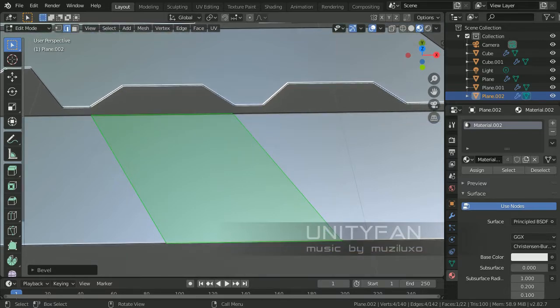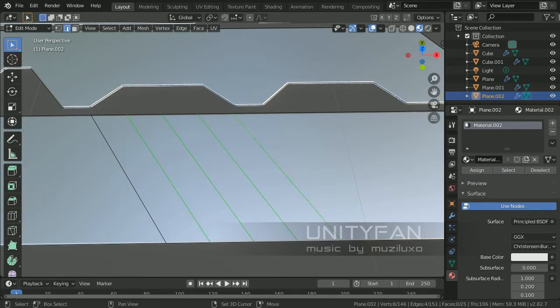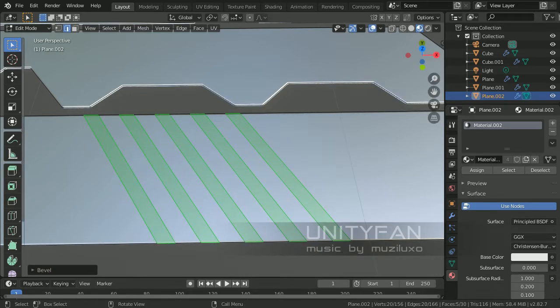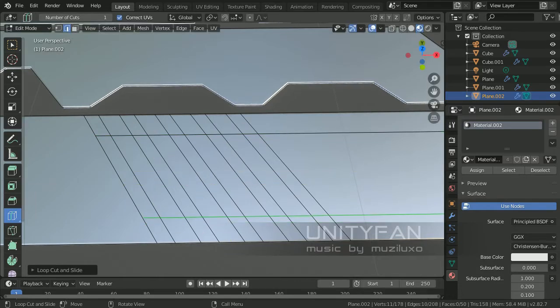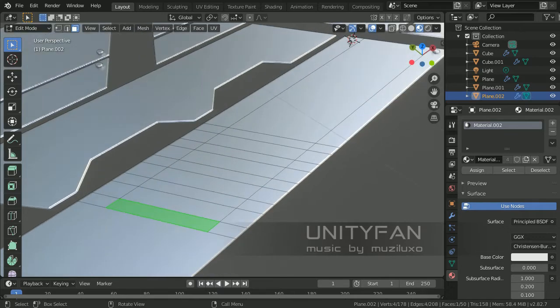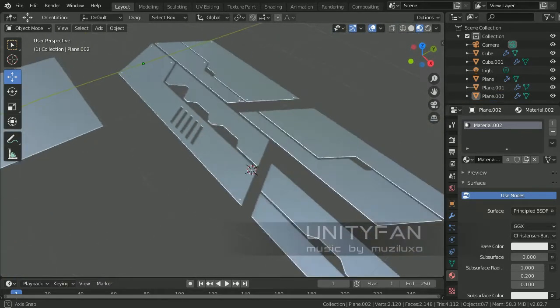And the way I do it is just creating this kind of shape and just deleting some polygons. That's how you get a real vent.